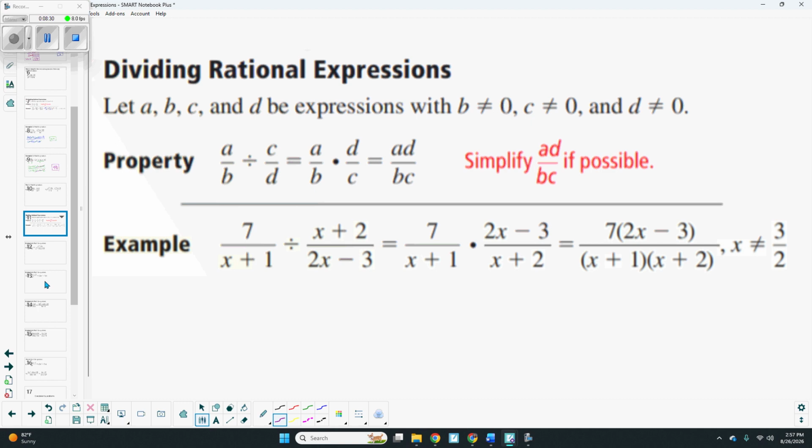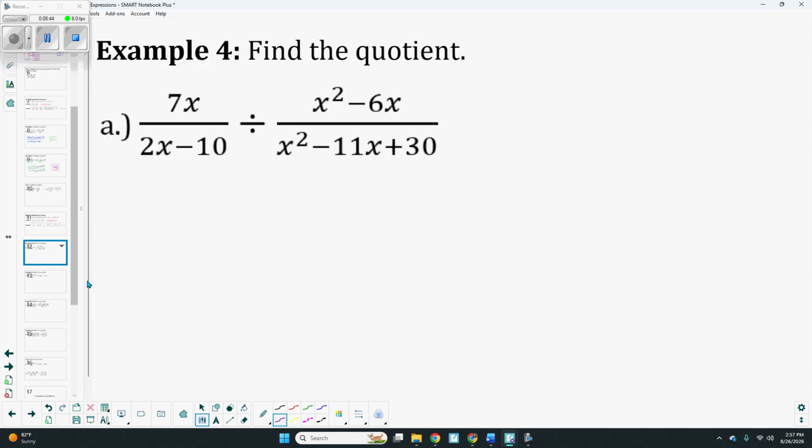To divide, just like we divided our fractions before, we multiply by the reciprocal. So we're still going to follow the steps of factoring everything, but we're going to have that second fraction as a reciprocal. So here, we have a few ways of how we write out the work. Sometimes I factor them first and then flip them. Sometimes I flip them first and then factor, whatever you're most comfortable doing.